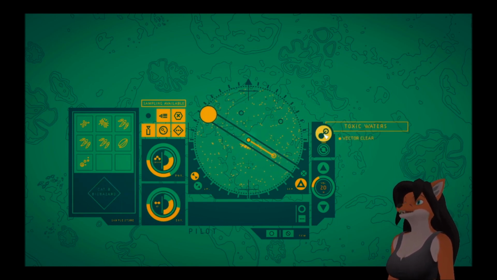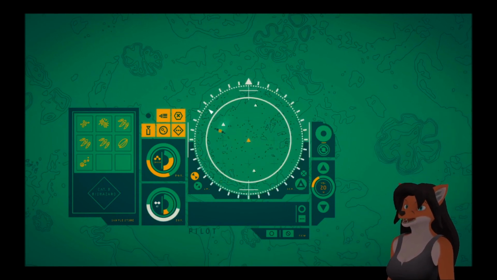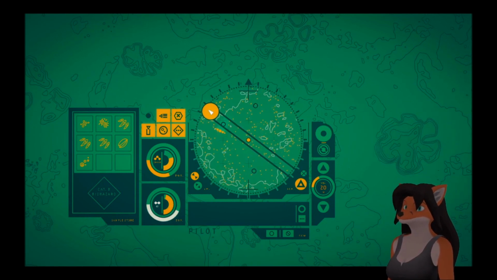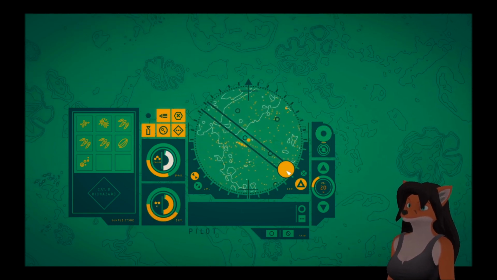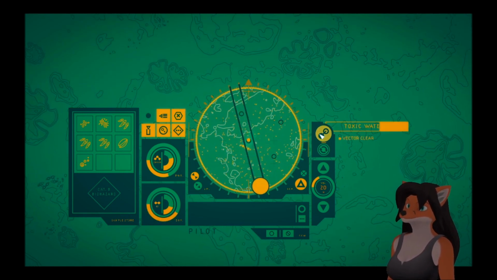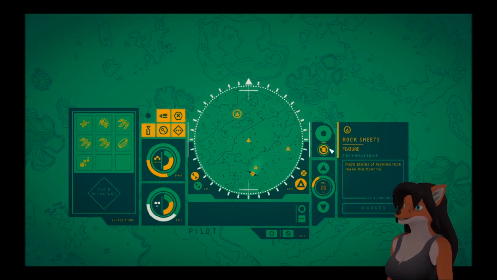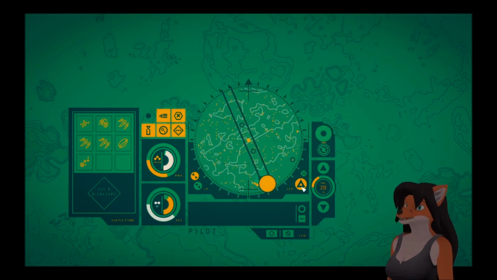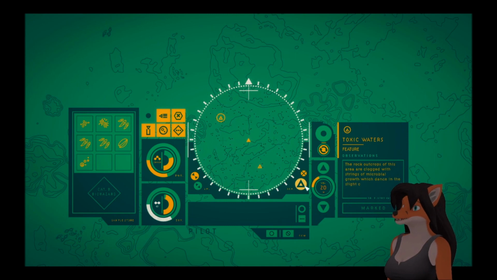Okay, so there's something over here. We've been from this direction, so head on back. We'll take a look north. Huge plates of layered rock make the floor here into a jagged pattern. The rock outcrops of this area are clogged with stirrings of microbial growth which dance in the slight current.